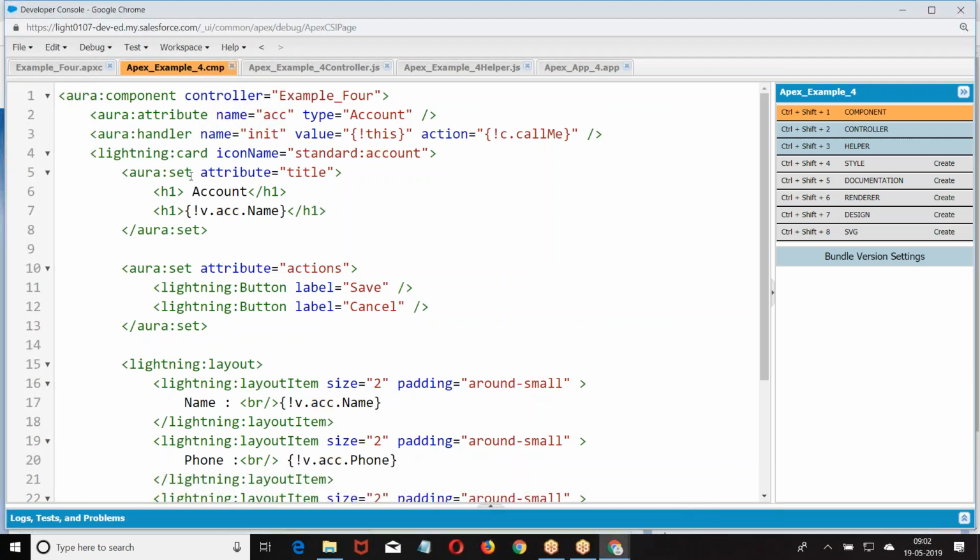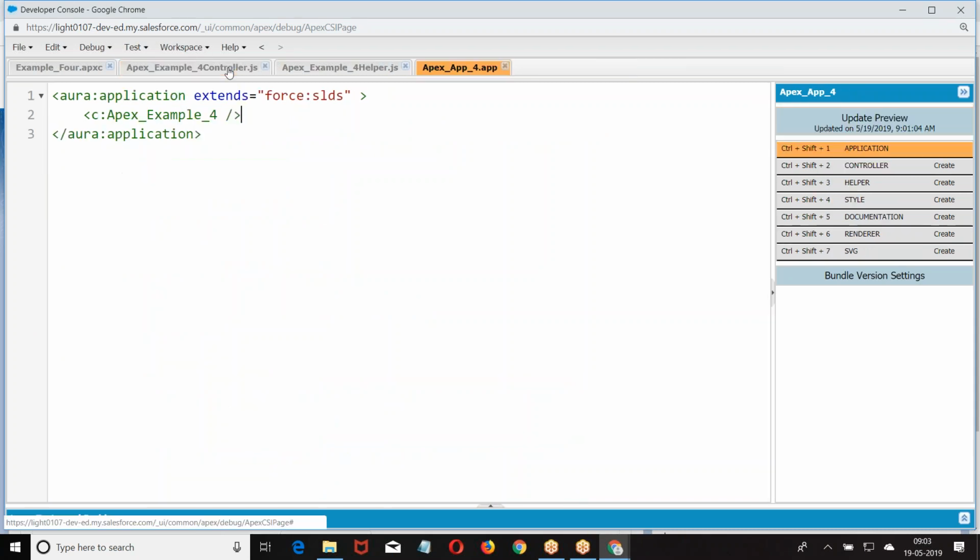Okay, right. Let us get into the next one. What is the next example we want? We want to take an S object and pass it as a parameter to the Apex class method. So the next one is how do you pass an S object as a parameter to the Apex class? Here we were getting the return type of the S object. Now I want an S object to be passed as a parameter. So let us look into the next example.